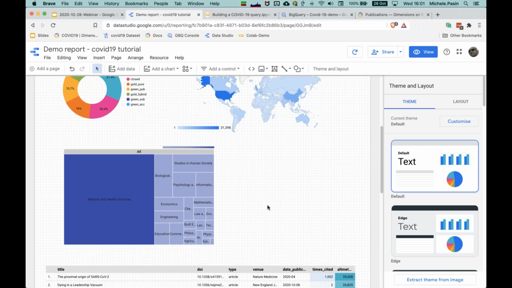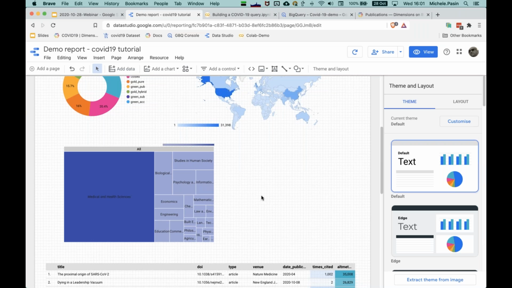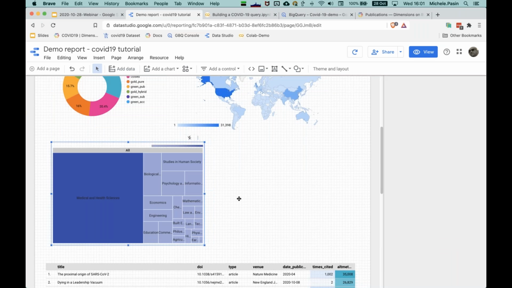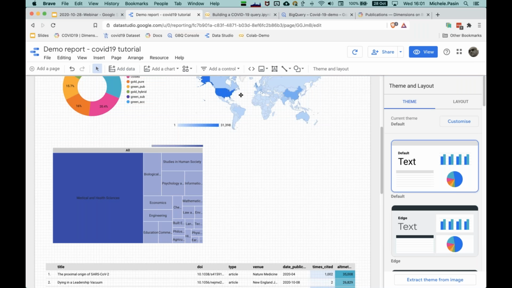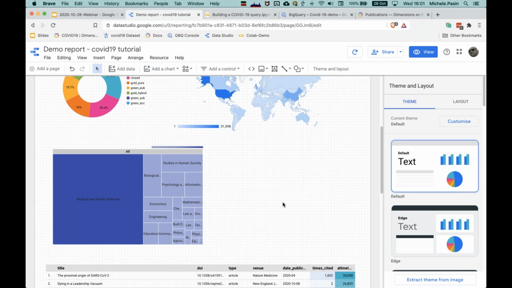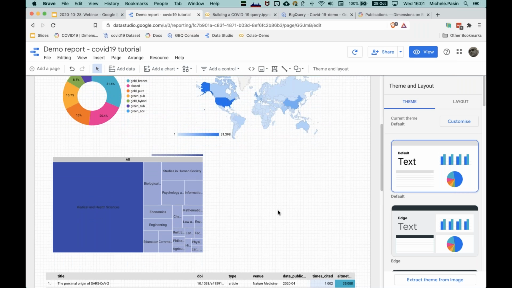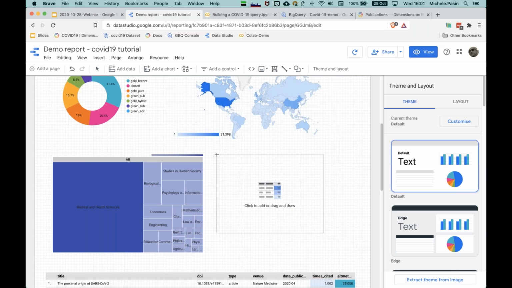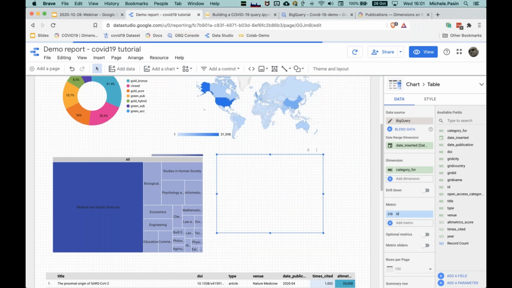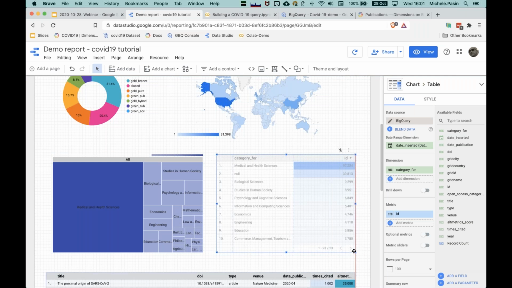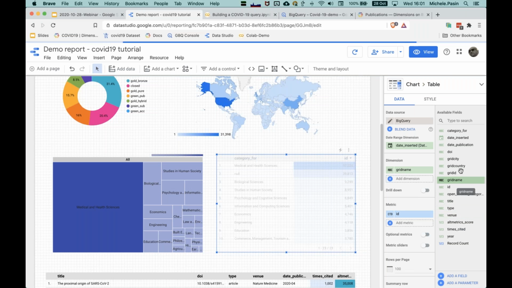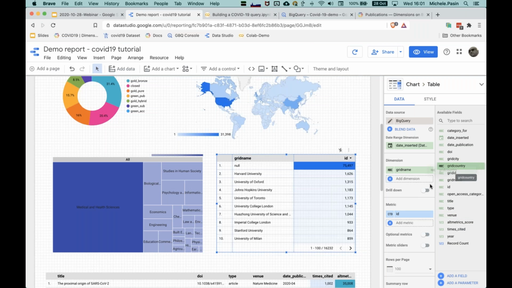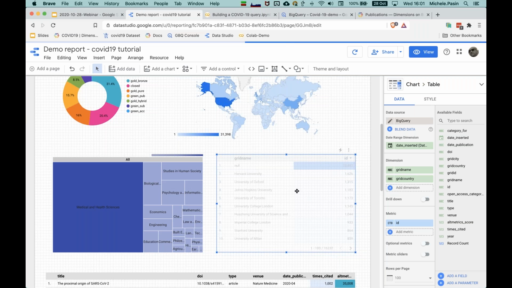And then finally, because I'm aware of the fact we're running out of time, I'm going to add a list of the organizations, of course. That's also useful. So we have countries and cities there. I want to be able to see what are the specific organizations we're dealing with here. So for that, I'll simply add a table with a heat map, and I'm going to have the GRID name there. And the country.